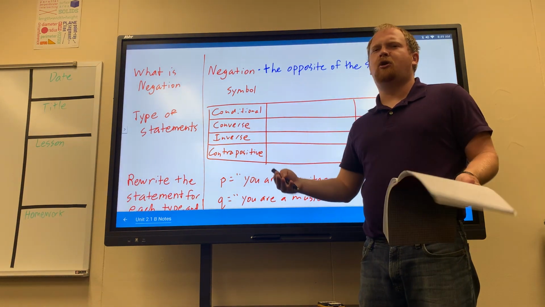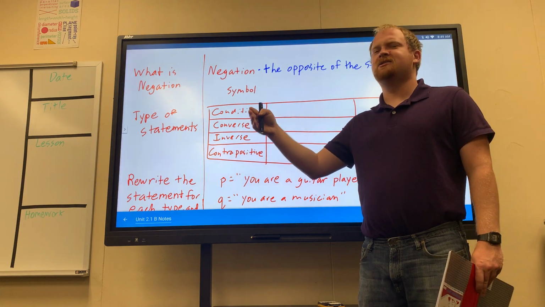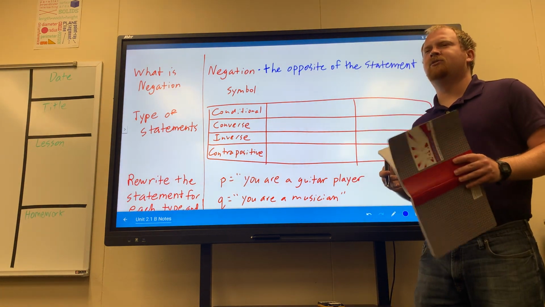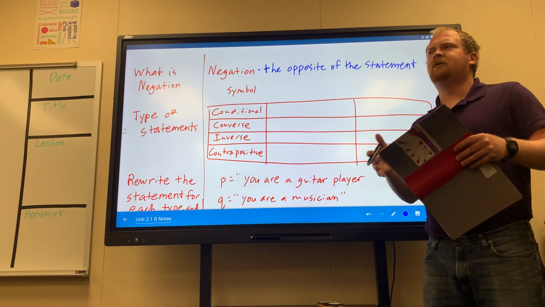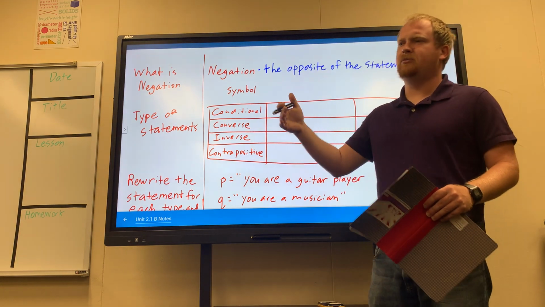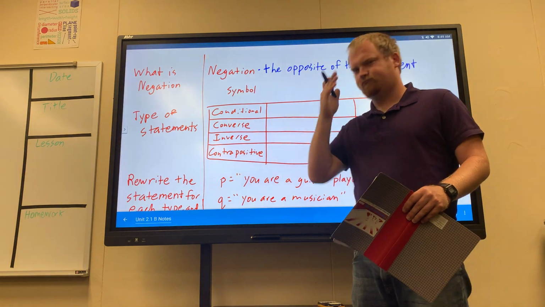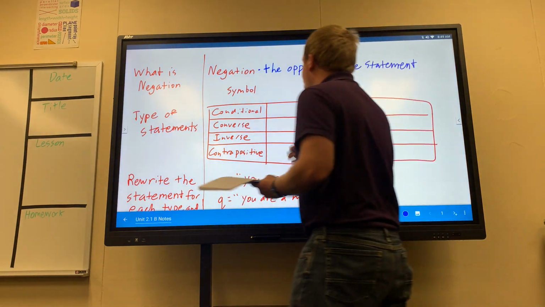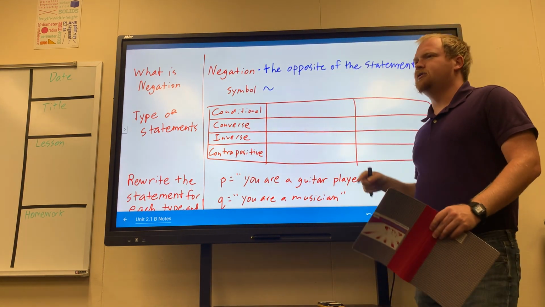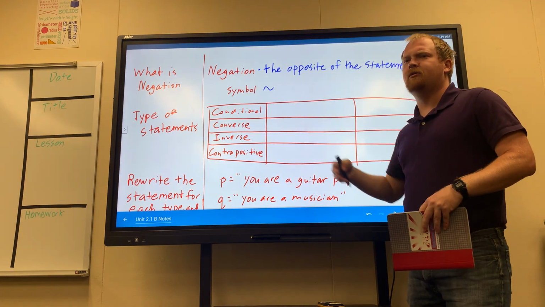And sometimes you may just put a not in there. Like if you are a musician, the negation of that statement is you are not a musician. Okay? So just be aware that sometimes there may be a not, but sometimes if there's a direct opposite, you can use that. Or for example, it is cold outside. The negation of that is it is hot outside. And typically we're going to see that symbol, just a little curl like that. Okay? Given that we see P and Q and stuff like that.